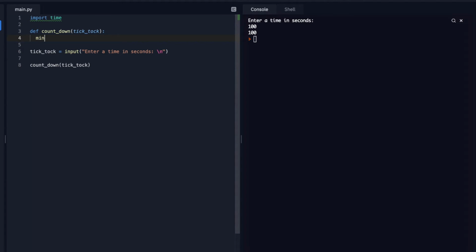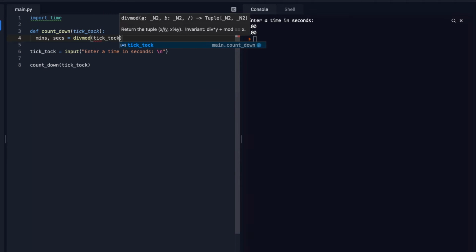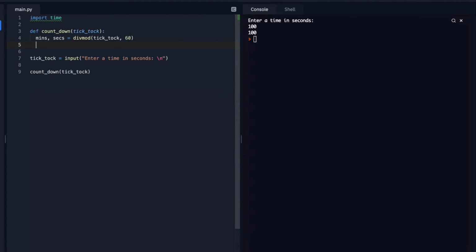I can define two new variables here, minutes and seconds, and I'll use divmod. divmod will take two parameters: my dividend, which will be TikTok, and the divisor, which is 60. Perfect.